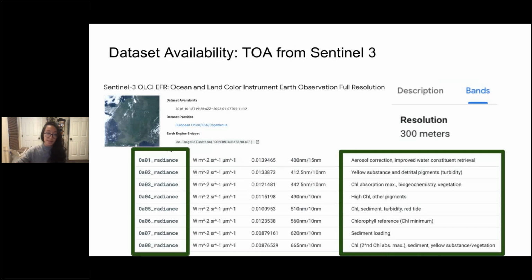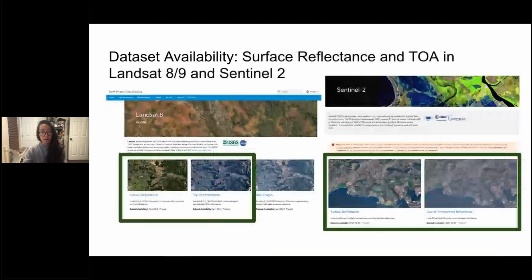And while the band designations description is more related to why the band was designated that way, just remember that for your level of investigation in your area, you may need to go to water leaving radiance or Rrs. So that's something to think about. And then what was brought up before with Ben and Nate, to varying degrees, is that this is what's available right now in GEE, top of atmosphere and surface reflectance. There are many studies that have made surface reflectance relations with chlorophyll and other ways, dependent on what available in situ data you have.